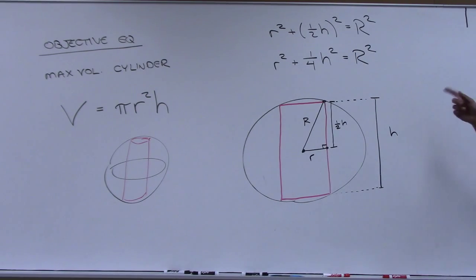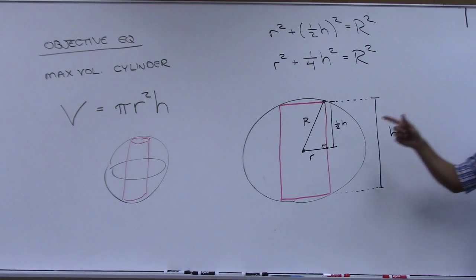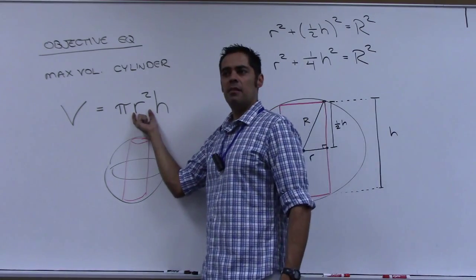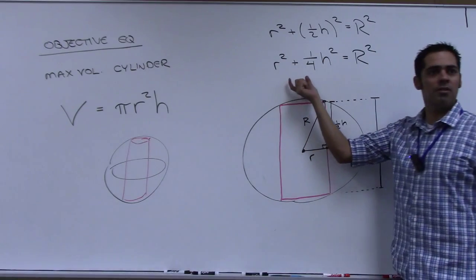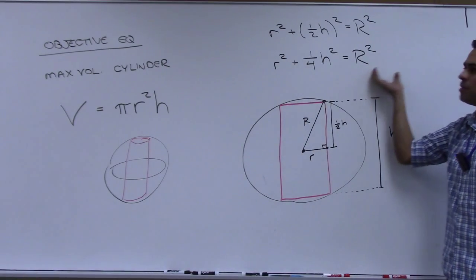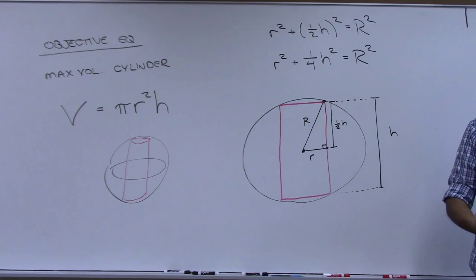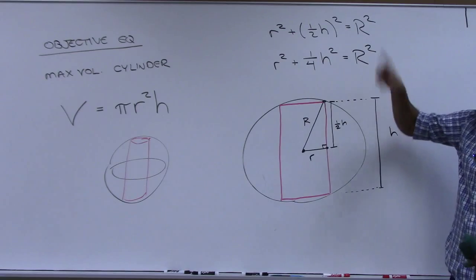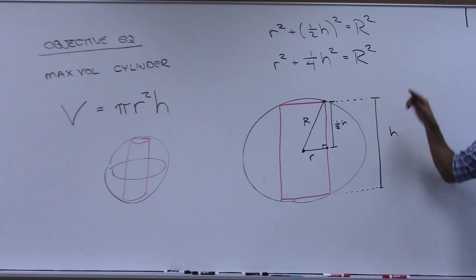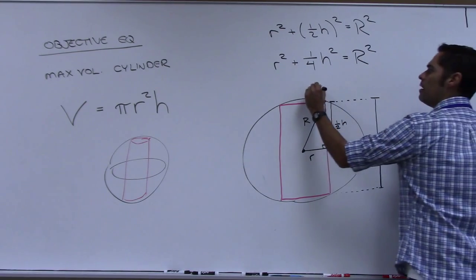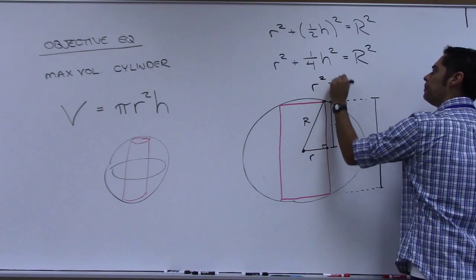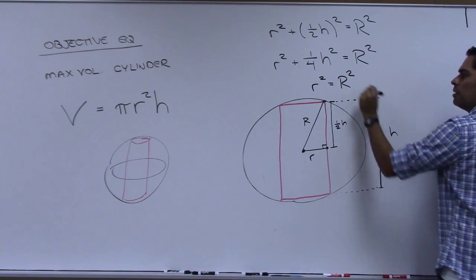Now, what do you want to solve for? H? Look over there at your objective equation. Oh, look, this one has r squared in it, doesn't it? Isn't this one easy to solve for, r squared? If I just move this over, don't I have r squared? So could I solve it for h? Yes, I could, but if I did that, it's going to require a square root at some point, isn't it? I'm going to avoid that completely by solving this for r squared. Little r squared.